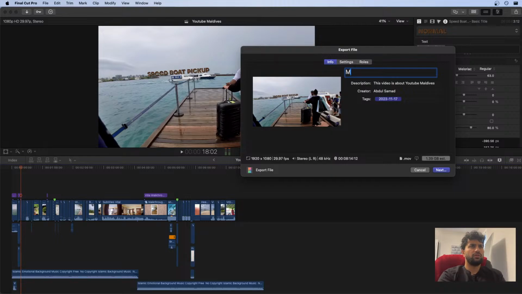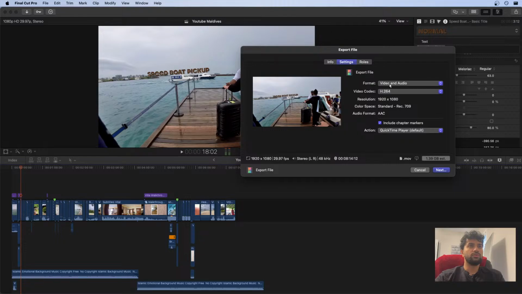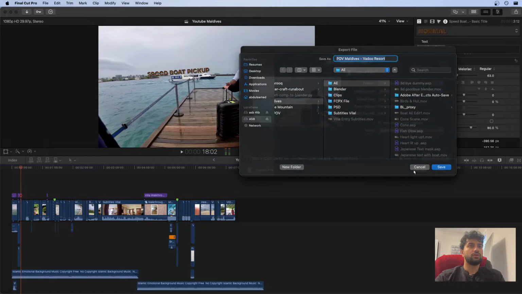Maldives, POV, Maldives. Simple as good. It's 1.3 gigs. Let me see what the settings are. That's cool. Next, actually, cancel this for a second.